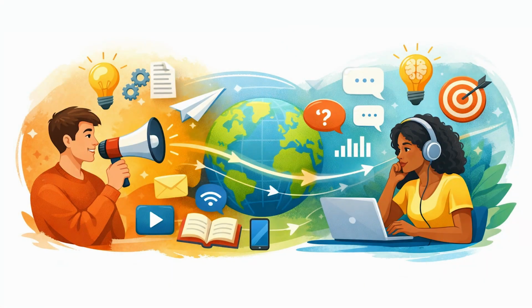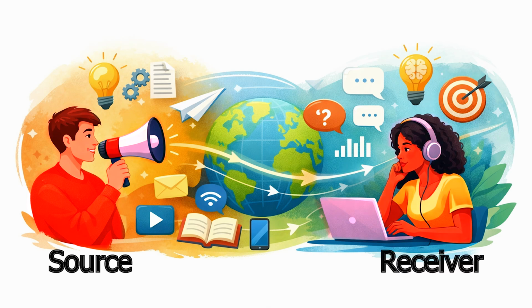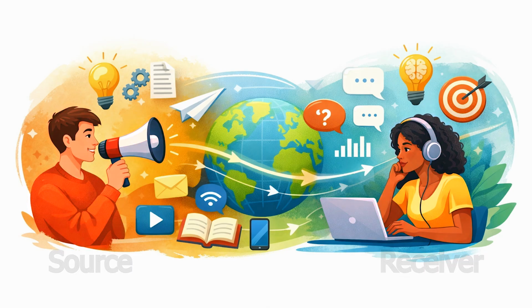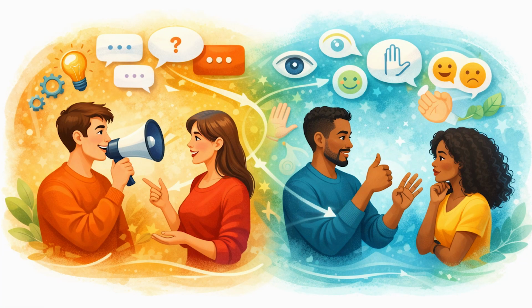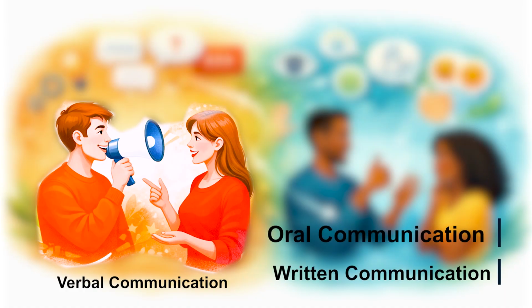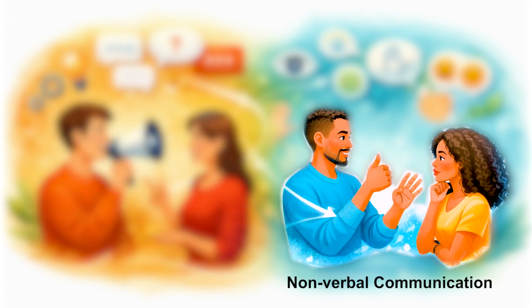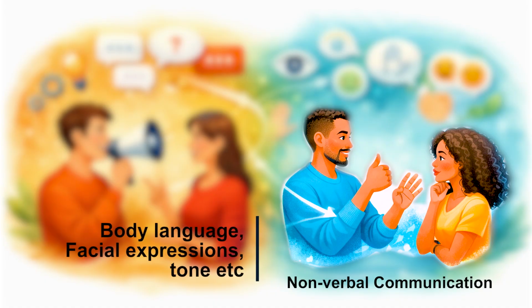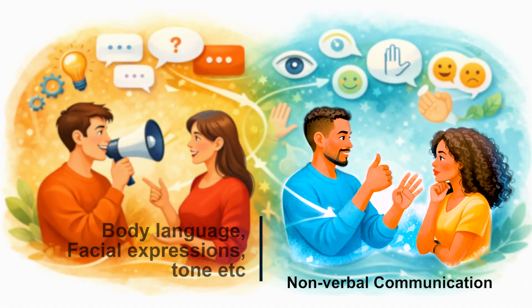Communication is a process by which information, ideas, thoughts, feelings are all transferred from a source to a receiver. Now, there are many phases of this concept called communication, but very broadly and very generally, it falls under two categories. One would be verbal communication, the other would be non-verbal communication. Verbal communication encompasses oral communication and also up to a certain level of written communication. Non-verbal communication includes other forms of communication such as body language, facial expressions, tonality, etc.